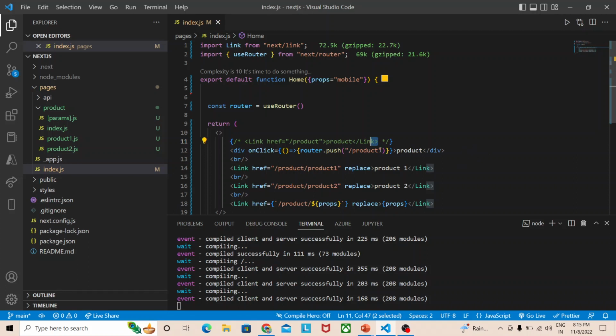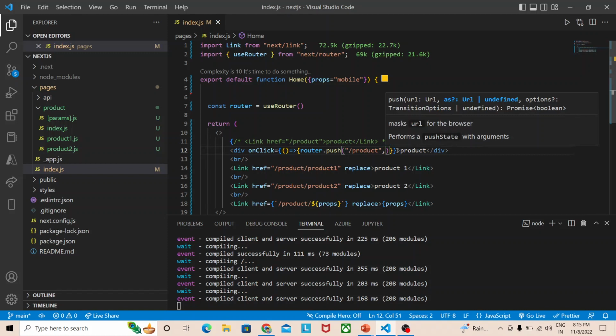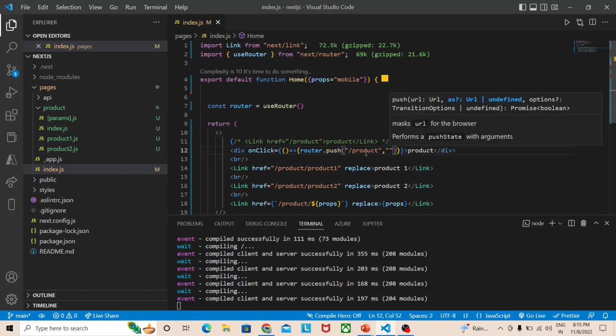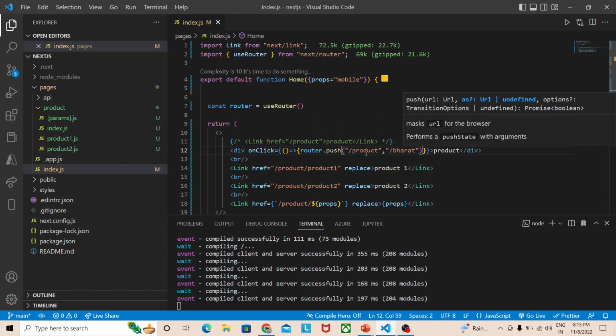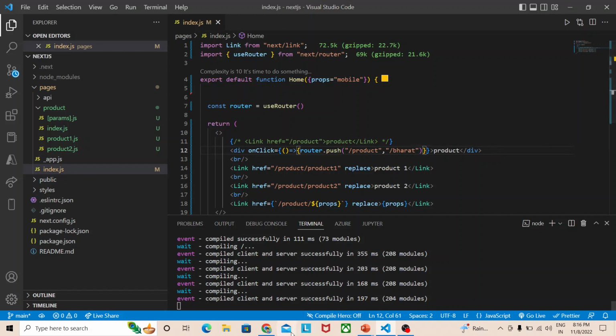Next, after this push, we can also change the appearance of the path. After giving the address, I'm going to change this to slash Bharat, which is my name. Next, I'm directed to the home page.